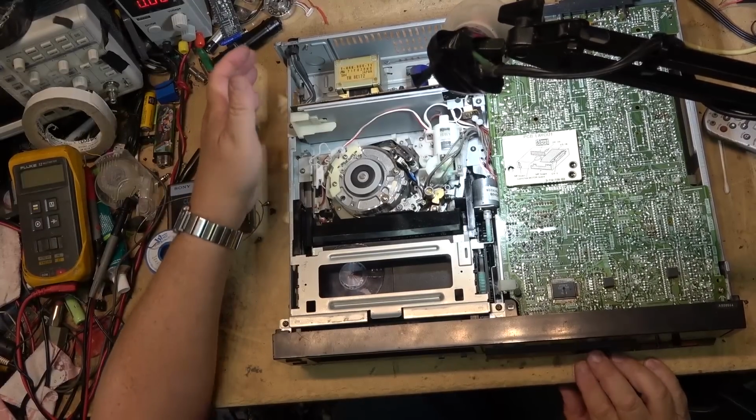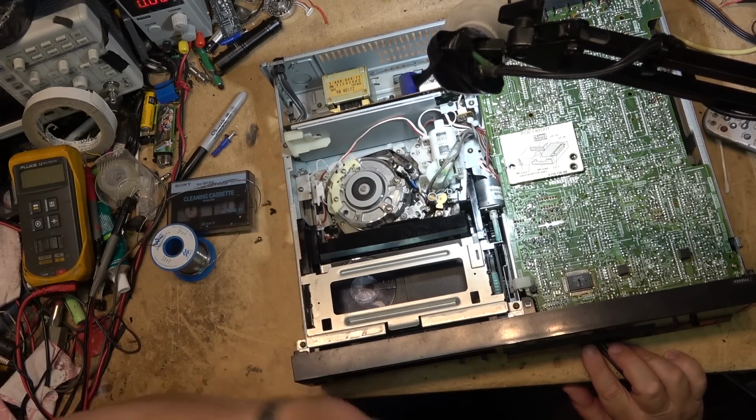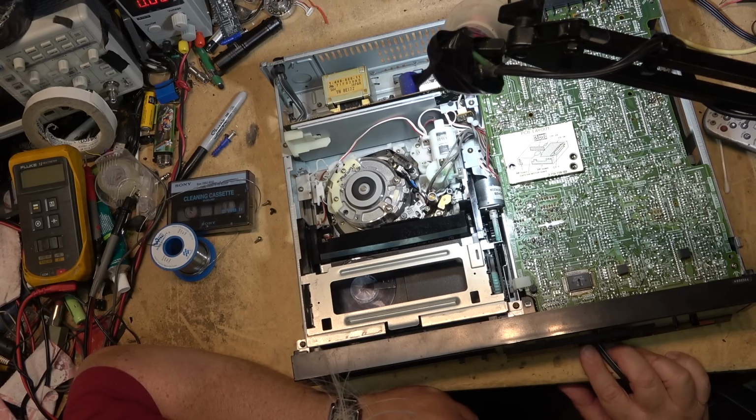But we're going to test this and just put it through its paces a few more times here. And then I'll put a tape in that's better, and we'll have a tape play that's in better shape than this.